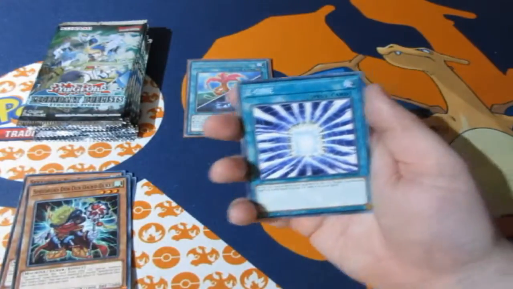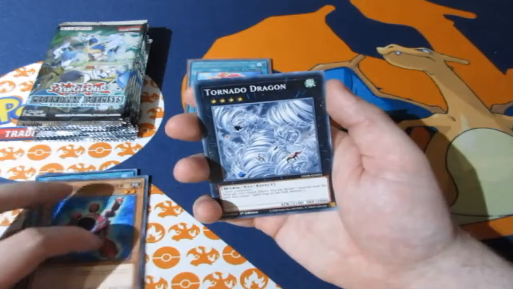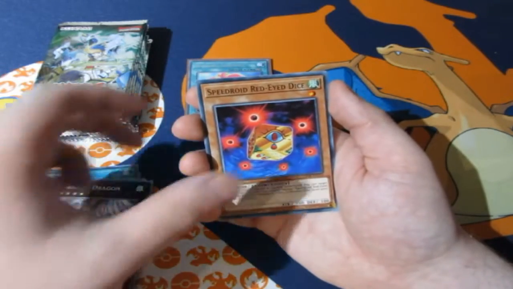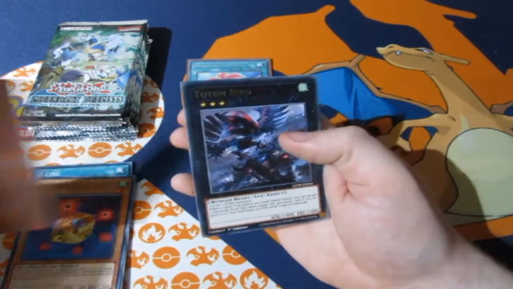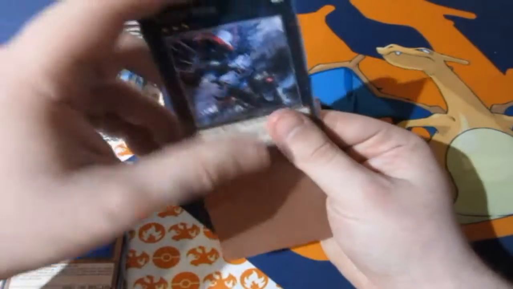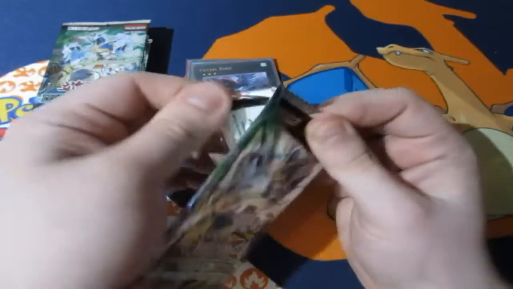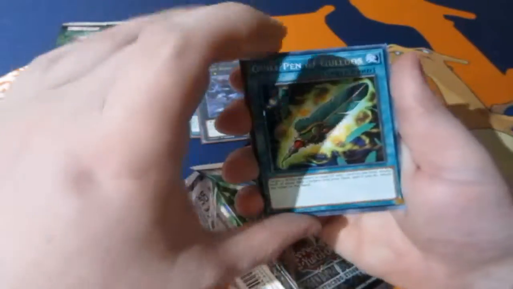We got Z1, Synchro Explorer, Typhoon Dragon, good to see these cards coming back from the dead. We got Speedroid, and we got Totem Bird, another good card. I remember this being a secret rare back in the day, that's awesome. Now look at it now, from a secret to a rare. It's a bit sad, but it's nice to see it having a reprint.